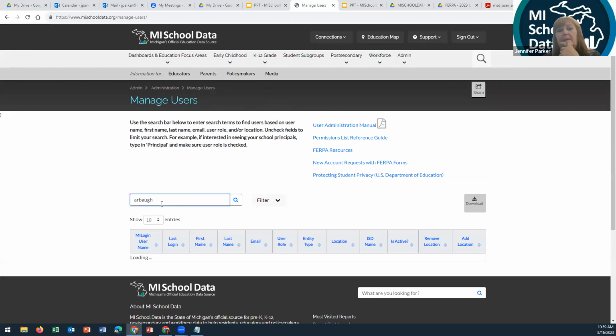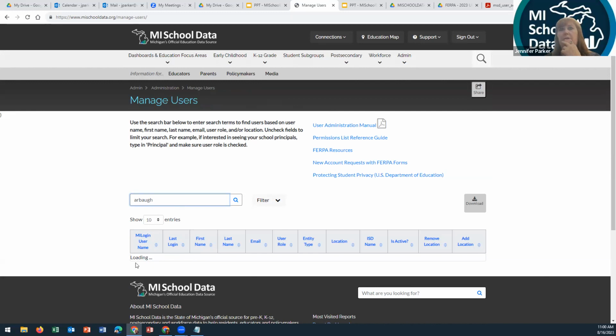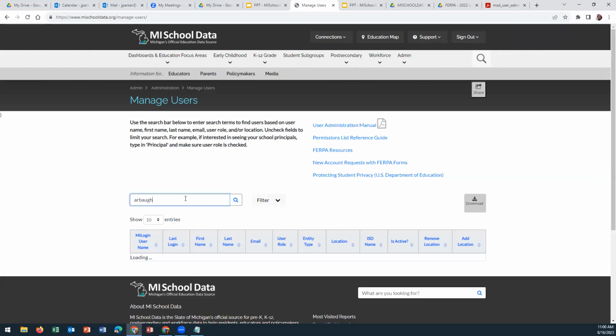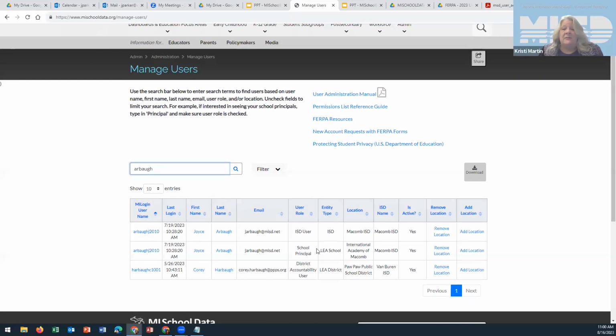And here's the example, like the Joyce Arbaugh example. She's got access to a couple of different locations. She uses her same MyLogin third-party account, but she'll have access to multiple locations if it ever loads. Yeah, that makes perfect sense to me. I just wondered if I had done something wrong and it didn't just add the role to the same account, why it creates a duplicate when I'm viewing my managed users, but that's good. I get it. Yeah, it's just listing what they have access to. It was confusing at first, but this way it makes it a lot easier to remove the location from that main screen as well. So I like to see what everybody has.